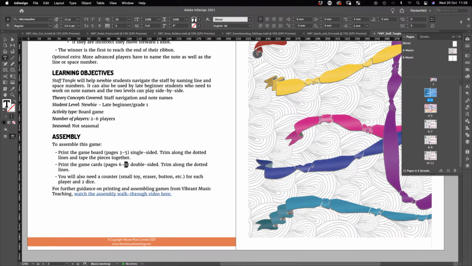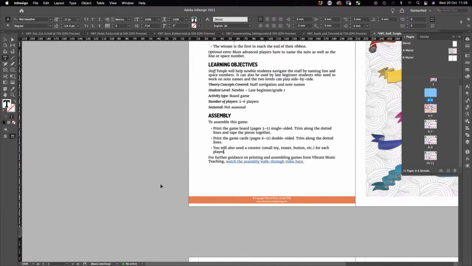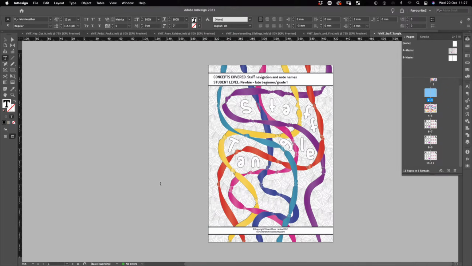No. 6 to 11, double-sided. By the way, if you are a member, you don't have to print the backs of the cards. Members know that. Those are always optional. You will also need a counter for each player, and you do not need dice because the cards are the way you move forward. Alrighty, so let's do a final quick check.